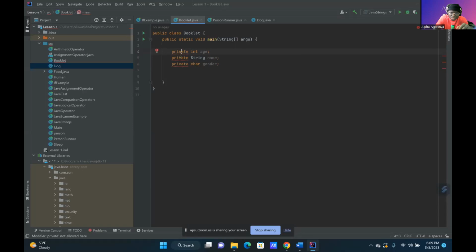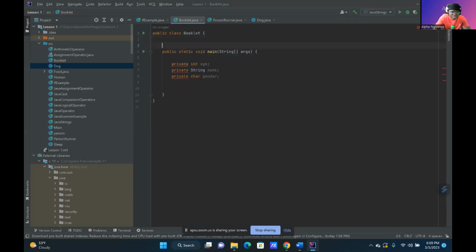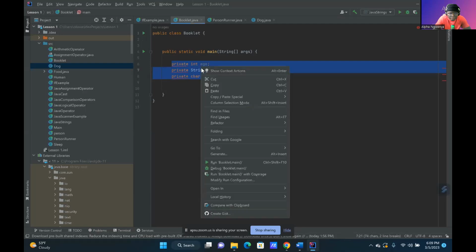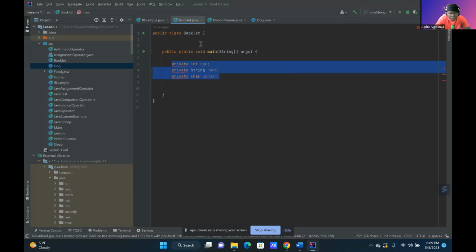This was when I was practicing. So normally I'm supposed to come here and do this. Yeah. So cut from there. Cut line 6 to 8 and paste it up there. You see. You're using copy.